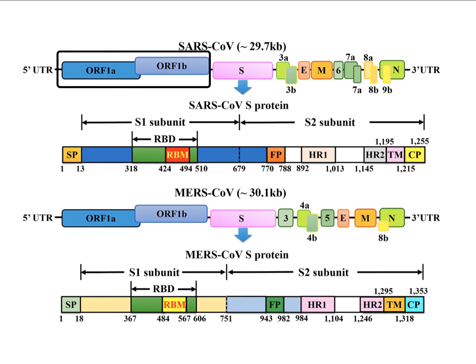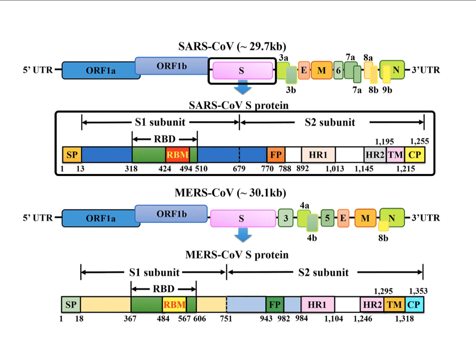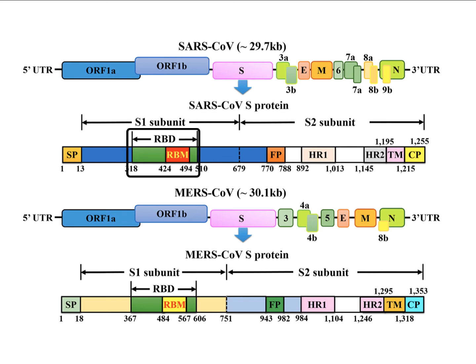So it has some open reading frames, those ORFs on the top. Those are mainly for replication of the virus. And then some of the smaller RNAs on the end are also involved in the replication and the infection of the virus. But the S gene, which leads to that glycoprotein, the spike glycoprotein, is the most important one. That has a variable region here, which is the part that interacts with the host cell receptors.